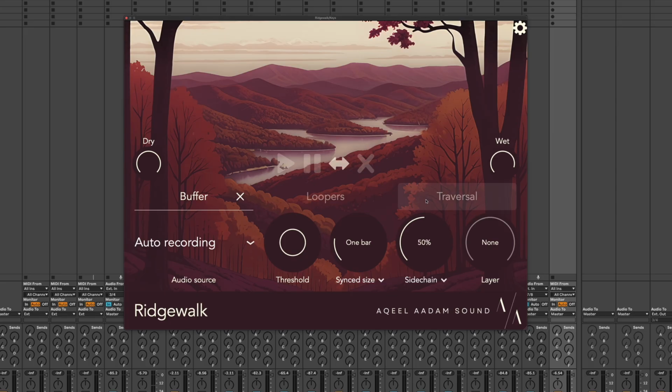So what that means is, if we record something that's louder, we're going to hear less of the original, and that process applies throughout the buffer. So if you play one note in a particular place in the buffer, it's going to duck whatever was in the buffer before. But if there's part of your recording which is closer to silent, the original is going to shine through.